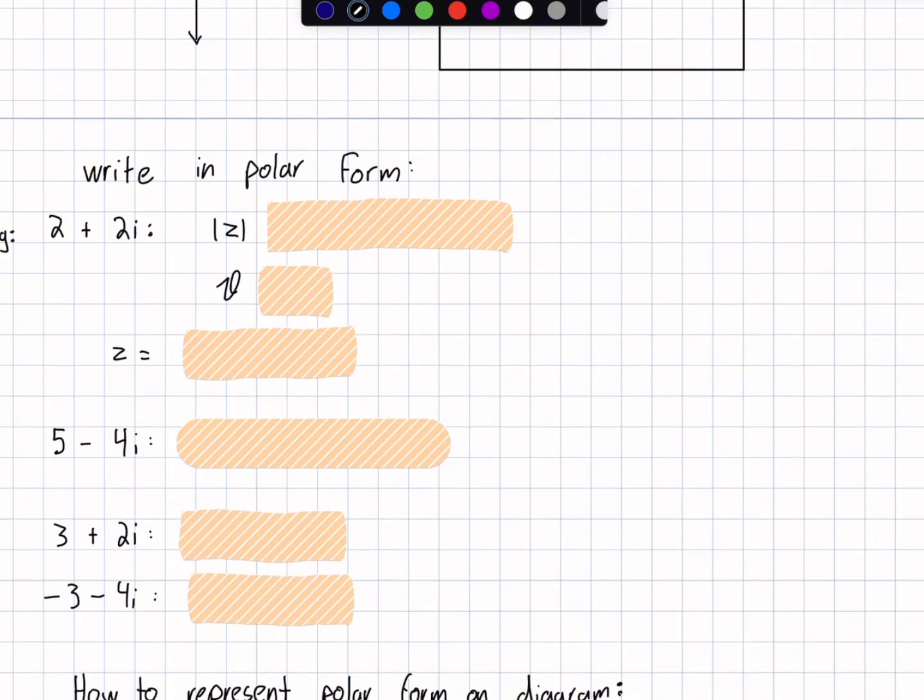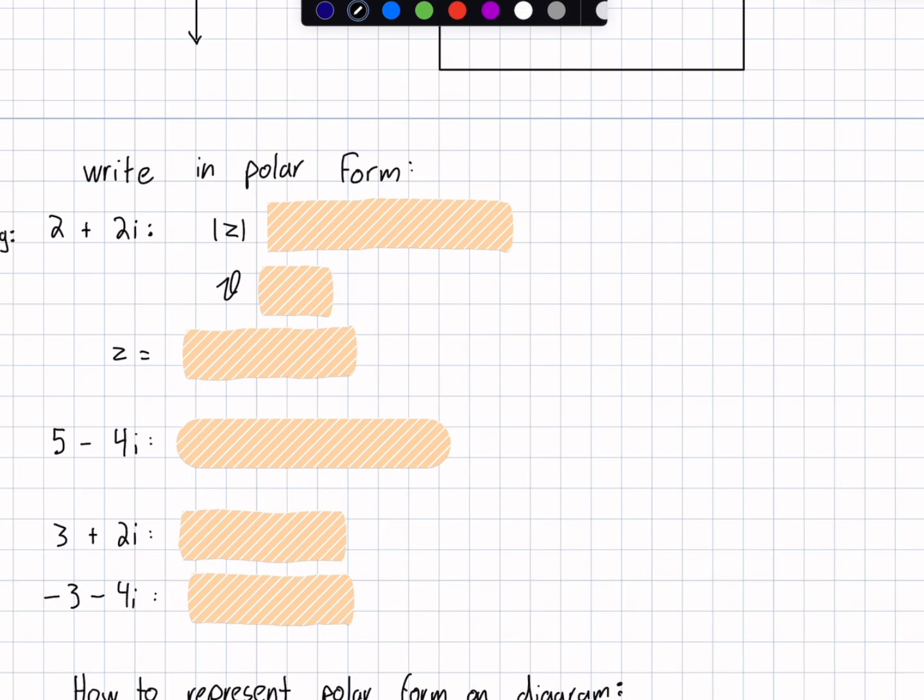Now, here is a short challenge for you using trigonometry and Pythagoras' theorem. Try to convert the following numbers from general form to polar form. Take a minute to pause the screen if you need. I will be revealing the answers shortly.